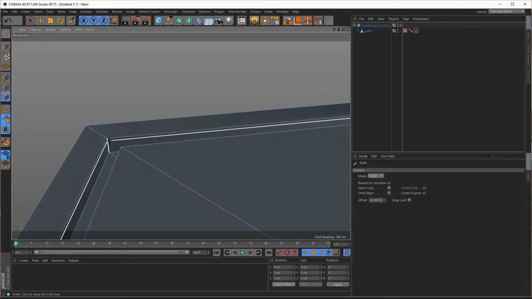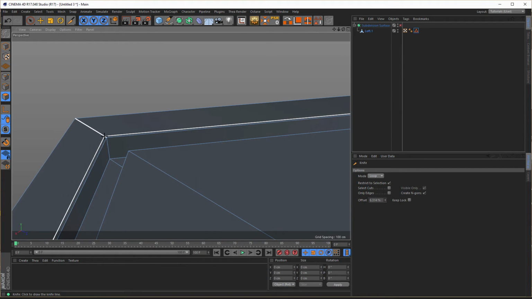We want little harder, sharper edges, and so I make some cuts here for sharper edges. So here a cut, and the closer you come to this edge, the harder, the sharper the edge will be with the subdivision surface.